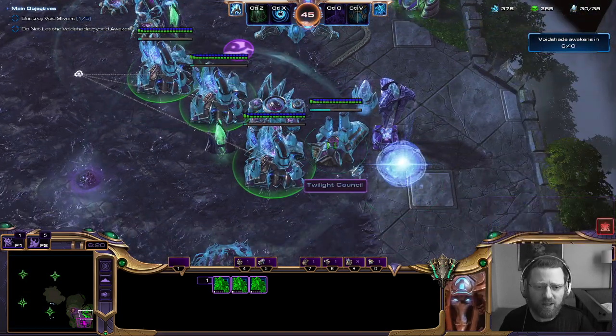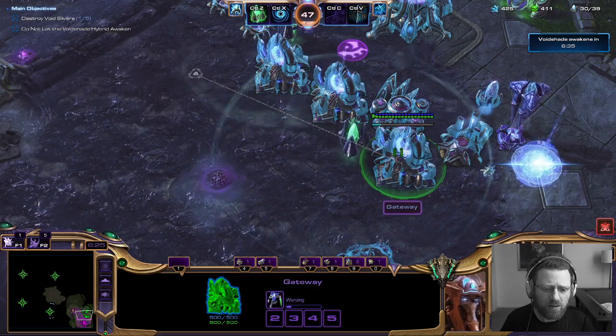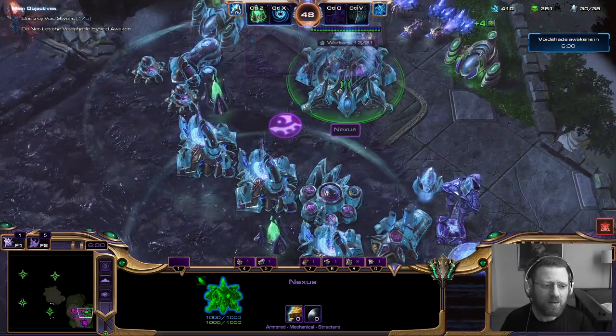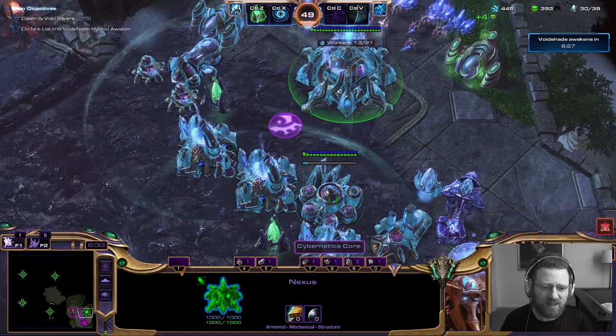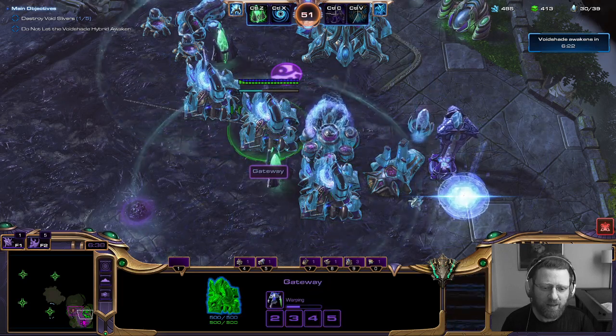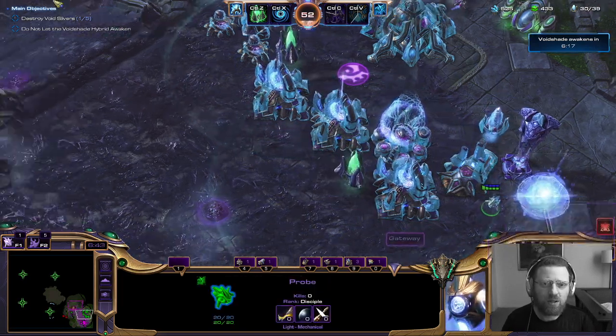We can get some Dark Templars, and then as we do that, we're going to research the warp gate. Actually, let's see how much the warp gate research speeds up. Alright, we're going to need more of this.